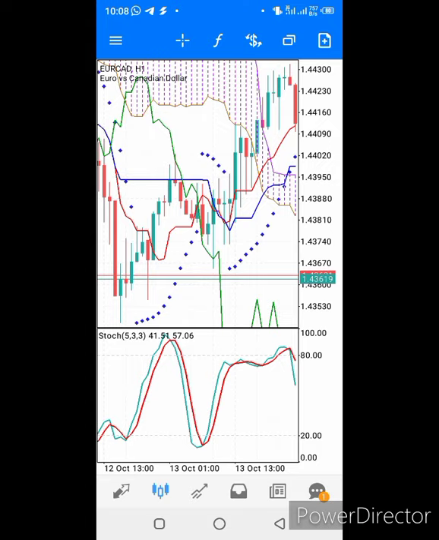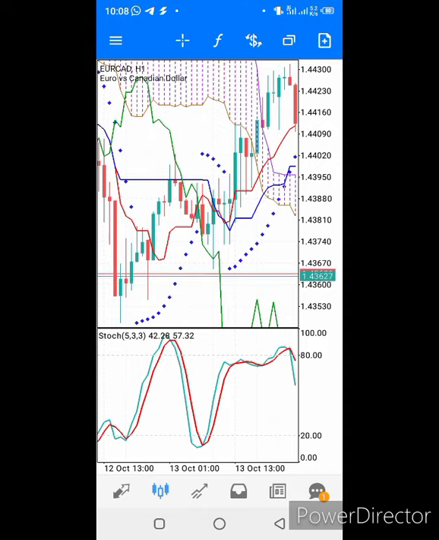That means it is indicating a sell. Sorry, it is indicating a buy signal. When the chart pattern is below the cloud, the Ichimoku cloud, it is indicating a buy. When the candlestick and chart pattern is above, it is indicating a sell, together with some other indicators. So don't forget, that is how it works. So you can see that it is above and it is below the cloud.